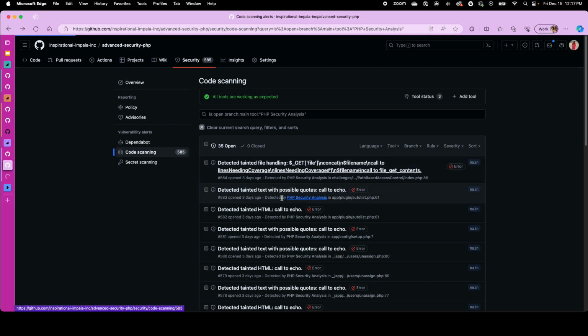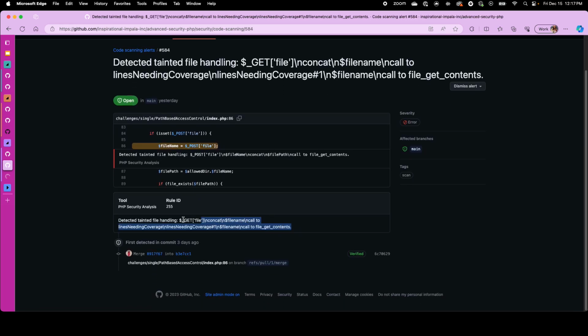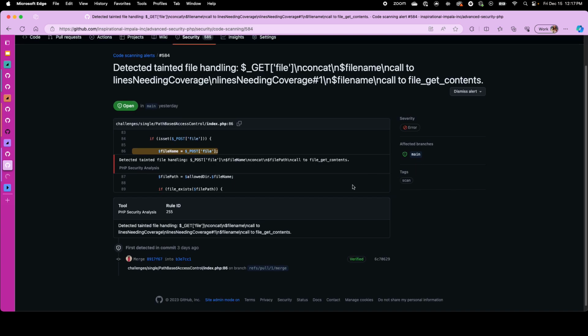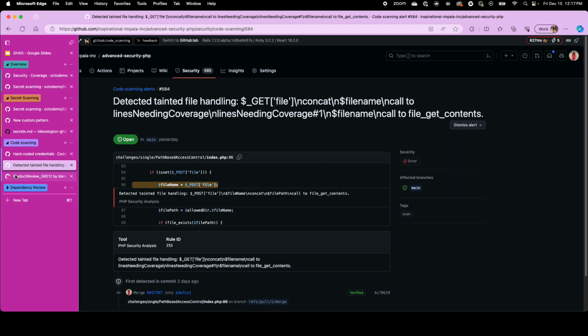And you can see if we click into this alert, it's a little bit different than the one we saw with CodeQL. There isn't the nice kind of recommendation and the code examples and things like that, but you do at least get the alert. The severity here is determined by how it's recorded in the SARIF file. So in this case, it was recorded as an error, and that is about all. You can still dismiss alerts in terms of the alerts that are uploaded with the SARIF files. So that is about that.